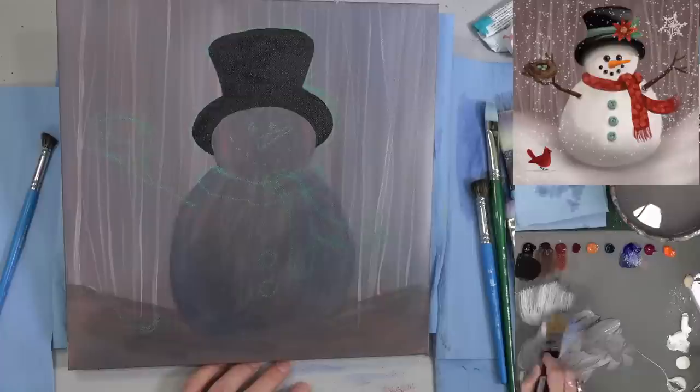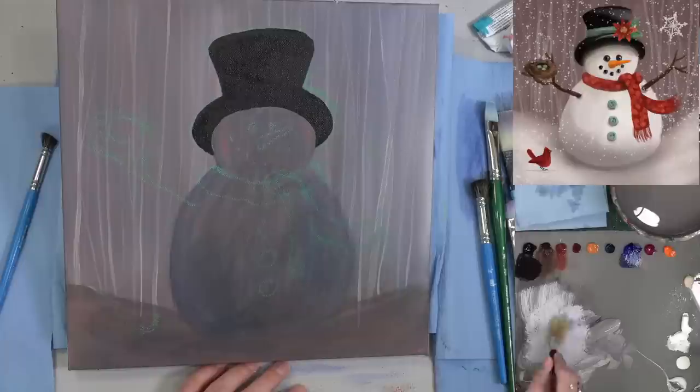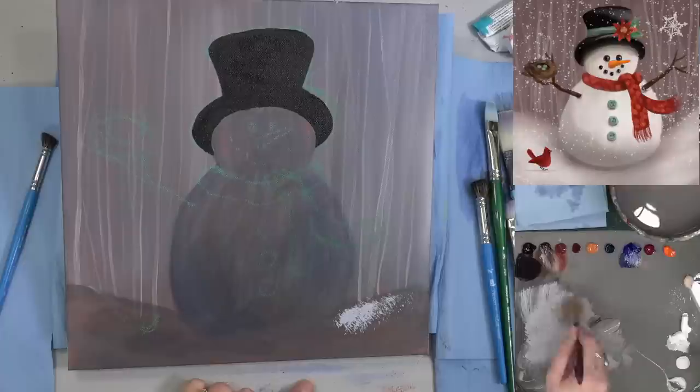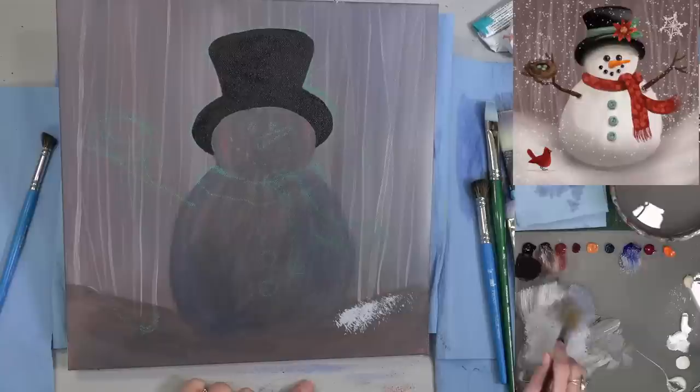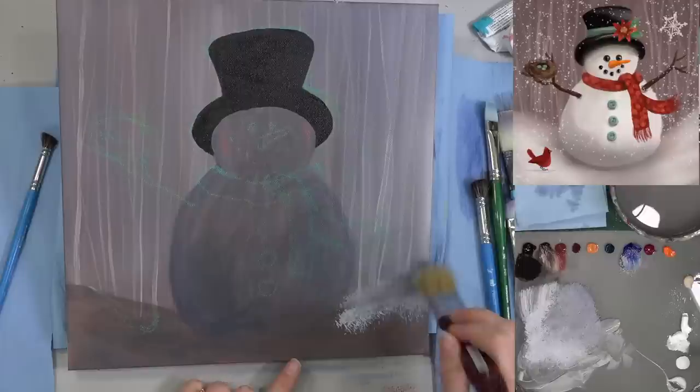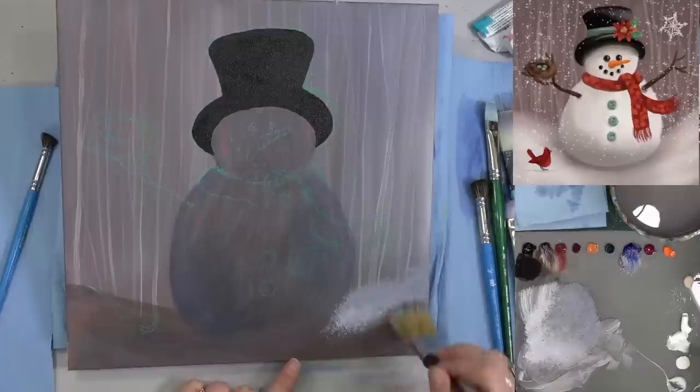A little bit of water. I'm using the Stippler brush here. This is the gesso brush. These are very economical. Yeah, that looks good. I think I want it a little bit darker, so I'm going to go a little bit more burnt umber in there, a little bit more of the ultramarine blue, and have a couple of those colors on there. The only bad thing about these brushes is that they do lose hairs pretty quickly, so they tend to shed hairs. So you just have to watch that.